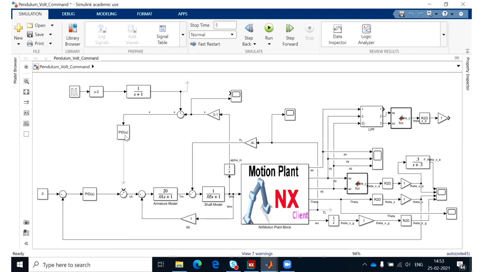So there's another PD controller. You can close this loop, and if it works properly, it will stop the pendulum from drifting. That's the first advantage.